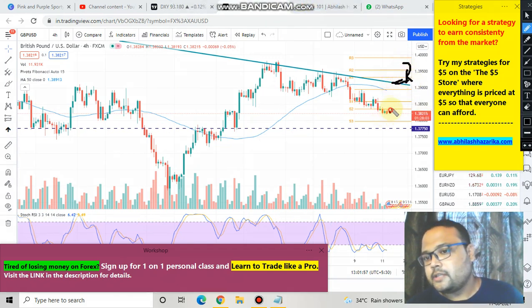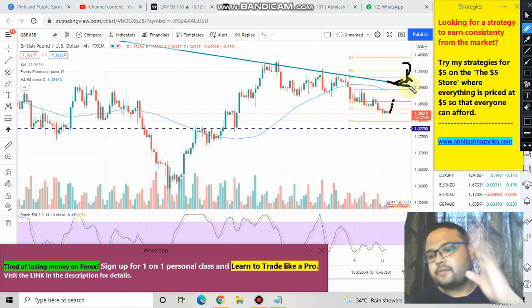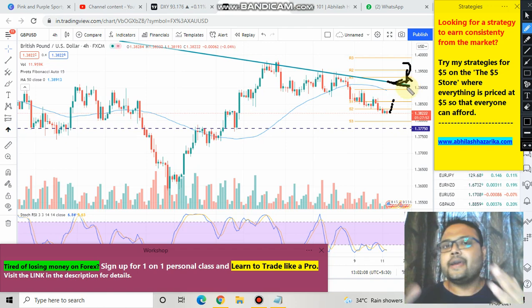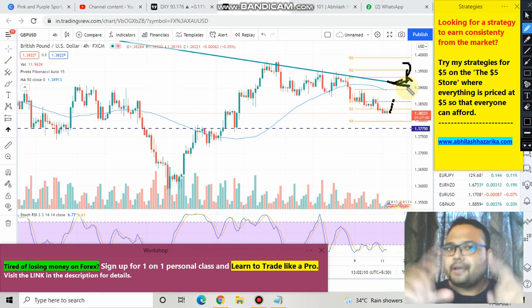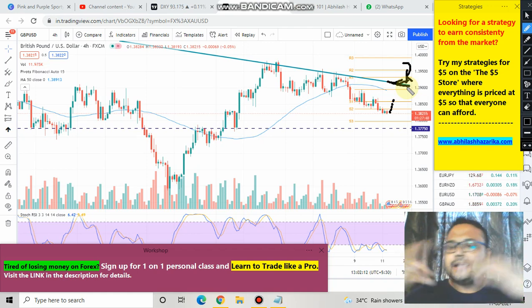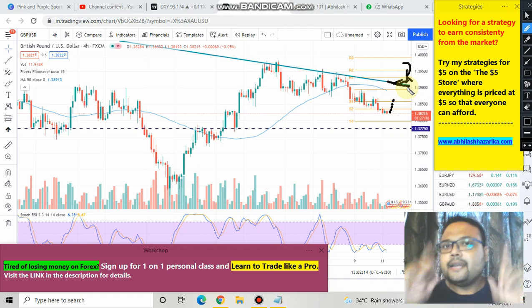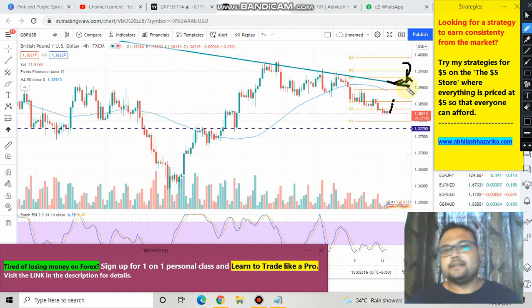If the market goes up from here, let's assume the market goes up from here, then you can short the market at this resistance. Just observe the price once it hits the resistance, just see how the price reacts. If you see that price is unable to cross the resistance, price is struggling near the trend line, then you'll get the confirmation that yes, the trend line is still valid and you can short the market here. That is your first trading opportunity.